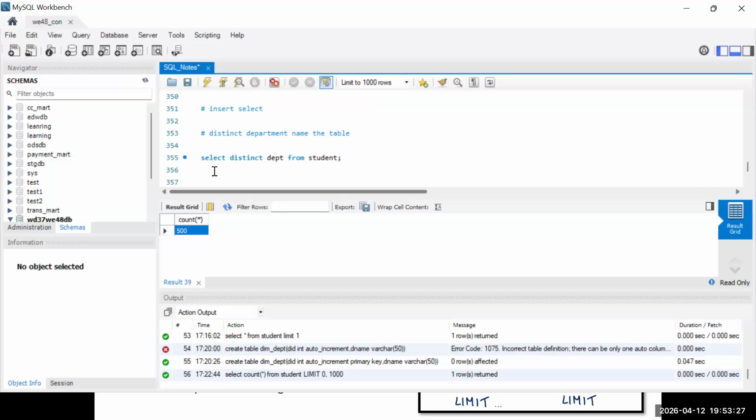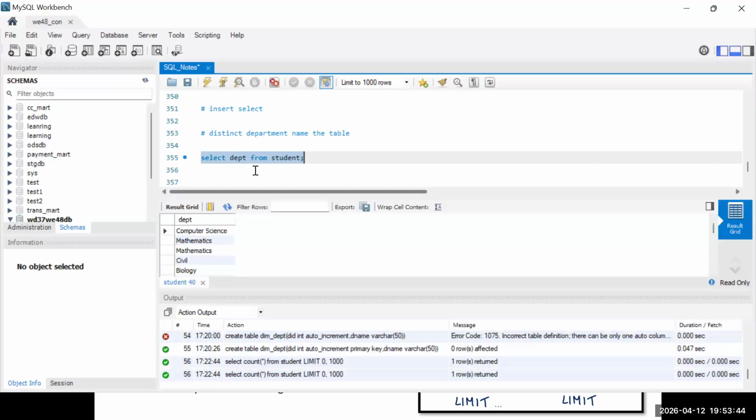First we are deriving the select query. If I'm running a department here, leave the distinct. Select department from student. What will this query return? All 500, right? All 500 department names it will return. You can agree, departments, right? So mathematics, economics, so many economics, mathematics, and all it is returning. All 500 records it is returning.